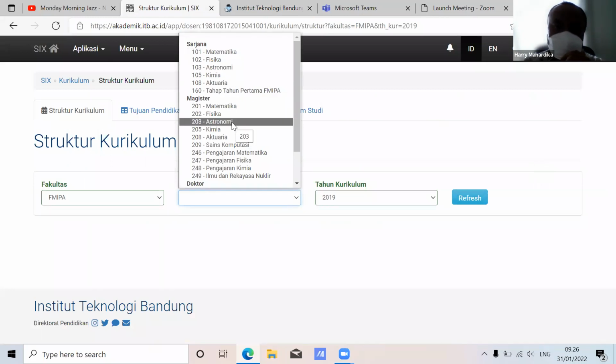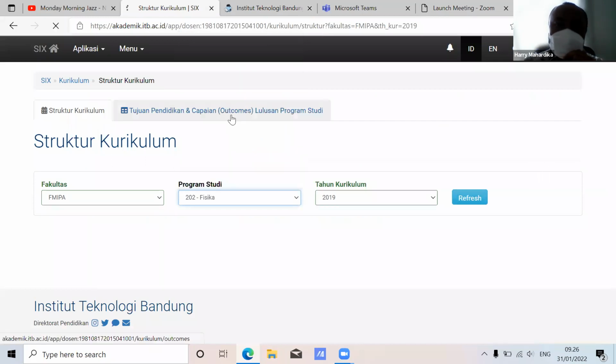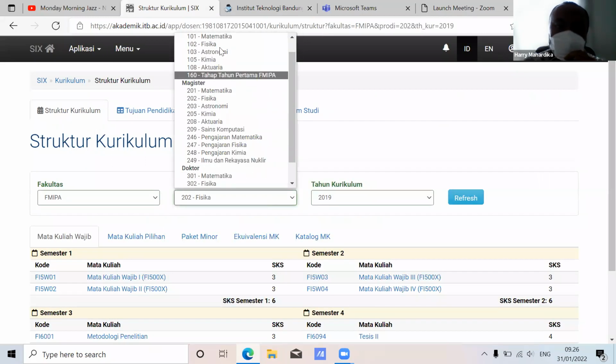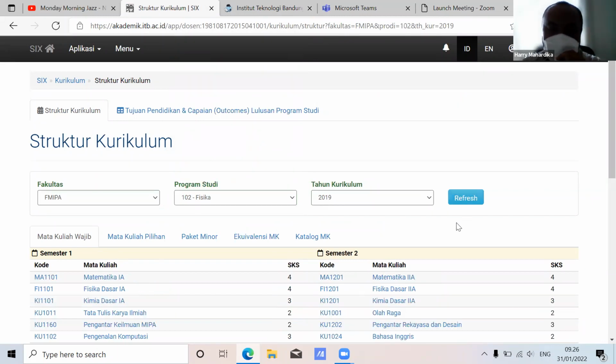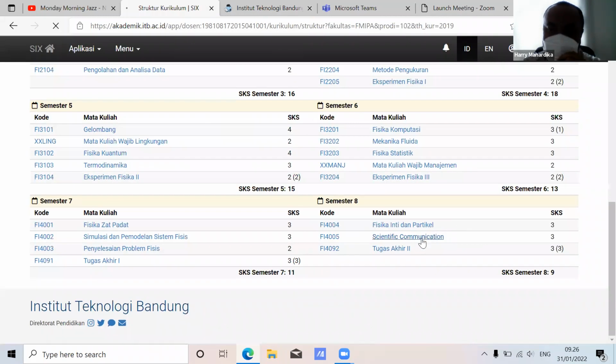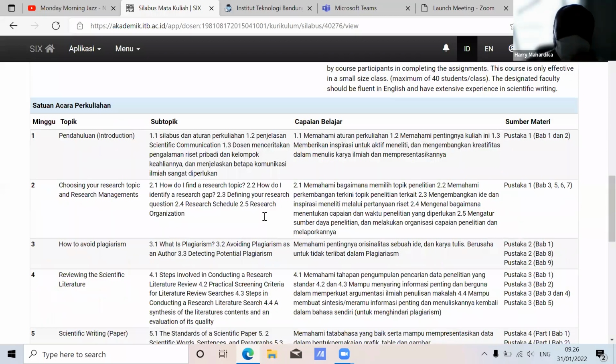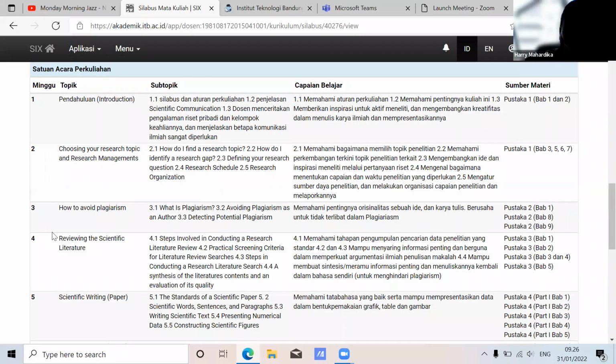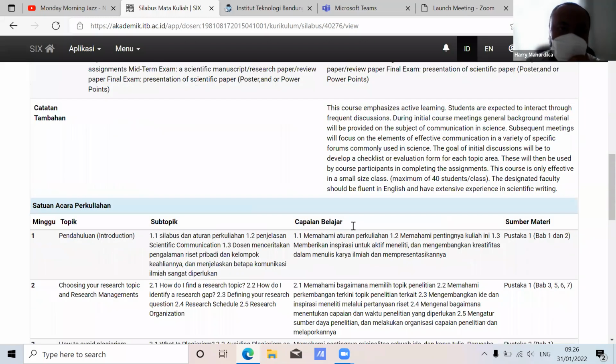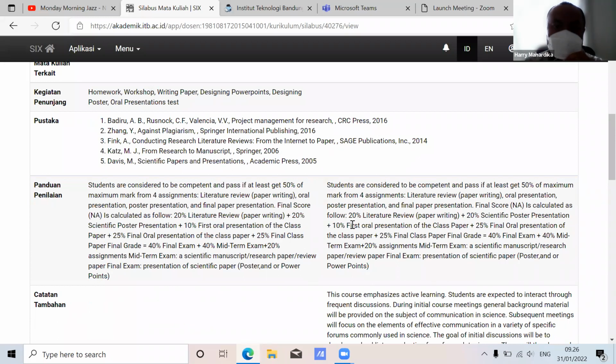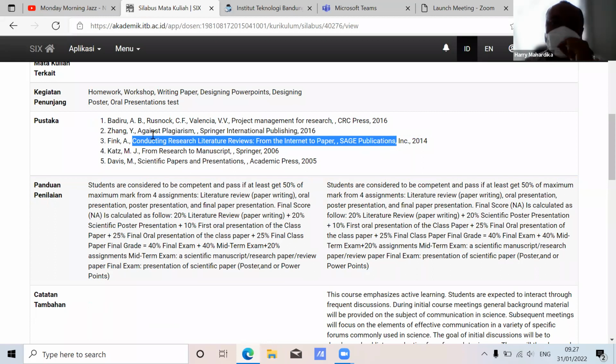Today's topic is coming from a reference. Let me show you. Okay, coming from reference number 3, that is Conducting Research Literature Reviews: From the Internet to Paper, published by SAGE Publications, 2014.